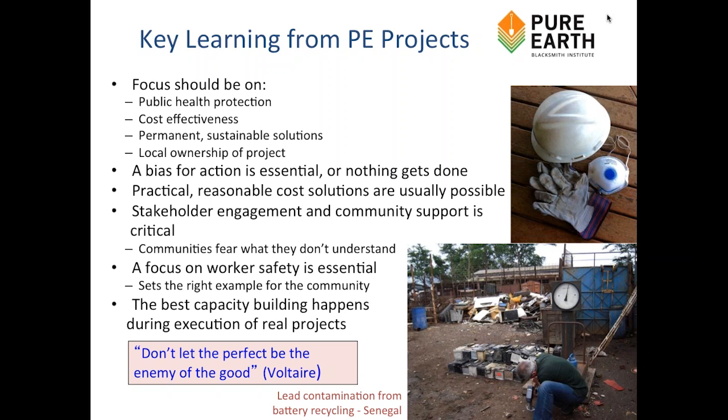But in particular, if you're using the encapsulation in place strategy, you're going to cover this material anyway. You're not removing it. Then the actual soil standard that you're most worried about is what are people being exposed to on the top? What's the soil level that you're covering it?